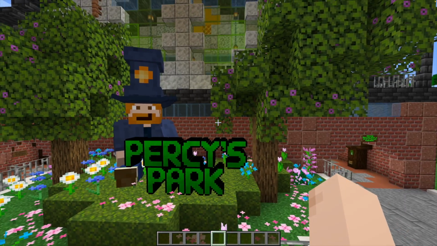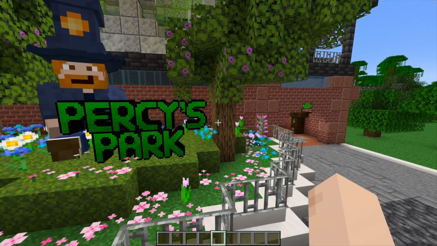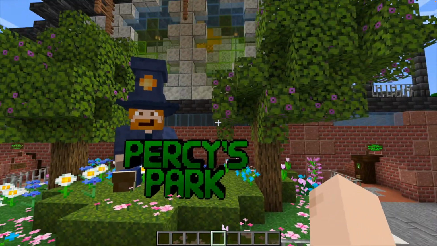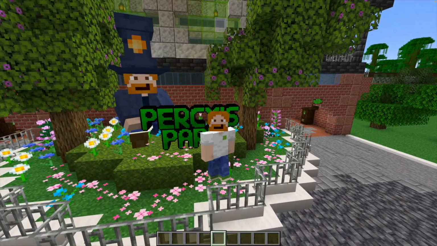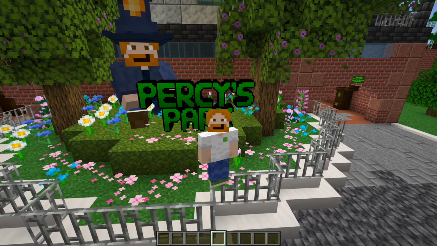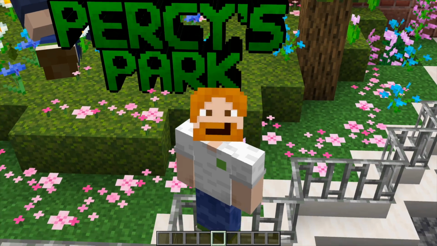So I want my splash tags added over here, just like that. Minecraft, if you compare them, has them down below, going diagonal like that. I want them over here. And I want them to display a random message whenever a new player joins Percy Spark. So let us get started adding this silly little feature.